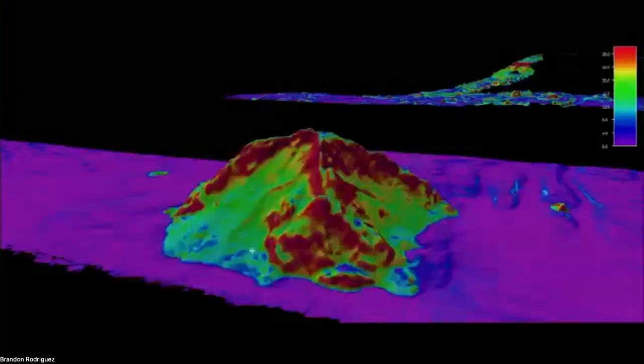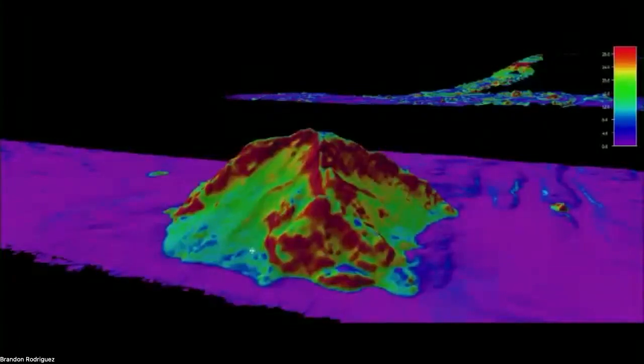When we are thinking about what resolution to display our data, we usually estimate somewhere between 1% and 5% of water depth is a good resolution to make these surface models out of. So 75 meters in 4,000 meters of water is not bad. That's pretty good. And so we also have to make decisions about it. So, okay, we could try making a model at 1% of water depth, so let's say 40 meter cell size, but we might start to have a lot of gaps in our data.